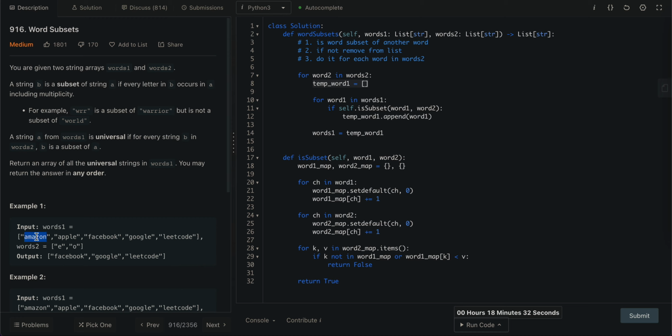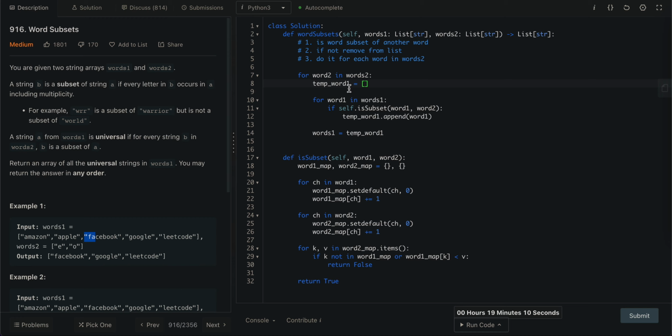So in our case, Amazon is not subset of E. Then I will check for Apple, Facebook, Google, leetcode. So all these will be added to this list, and then we will update the word 1 with this list, and then we'll go for O, and Apple will not be added to this list, and all these will be added to our list because O is present in each of them.